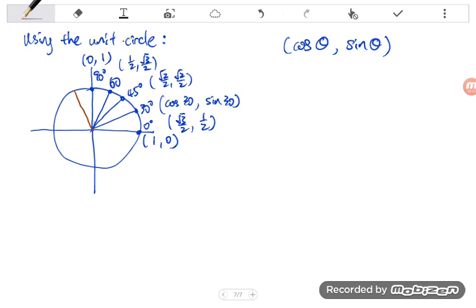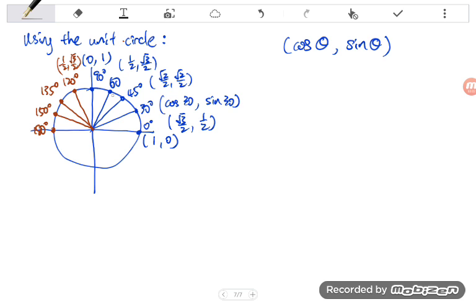So let's say today I want to find this angle, that would be 90 degrees plus 30, that would give us 120. And then I'll have 135, and then 150, and then 180. Previously we learned how to use reflections. If I don't know the cosine and sine value of 120 degrees, I can use my 60 degrees to help me out, because they would share the y coordinate, and the x coordinate would be just a negative. So this would be negative half and positive root 3 over 2.